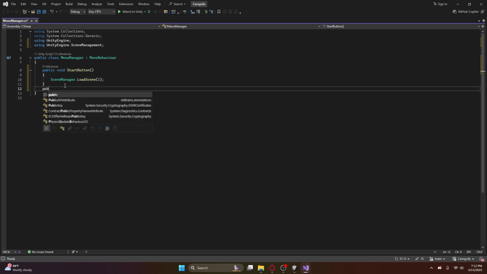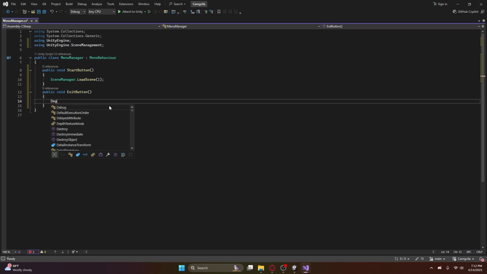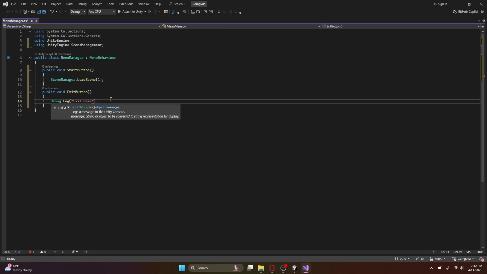And we're going to also go ahead and do that exit button. So we're going to do public void exit button, and it's very important you name these something recognizable and that they're public, because we're going to need to be looking for them in our buttons later on. So you want to make sure it's public so we can actually see it, and something that we can recognize right away so we can easily assign it to the correct button. And here we're going to do a couple different things. We're going to add a Debug.Log, and here I'm going to put in quotations exit game.